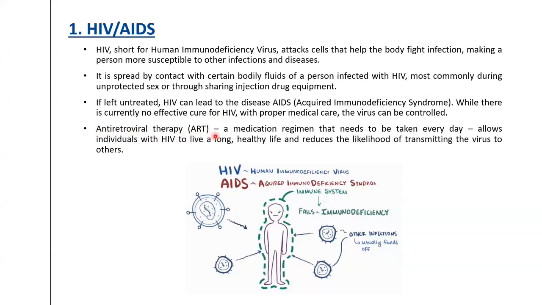Antiretroviral therapy (ART), a medication regimen that needs to be taken every day, allows individuals with HIV to live a long, healthy life and reduces the likelihood of transmitting the virus to others. It reduces the virus's ability to replicate quickly, lends more time to the person to live a healthy life, and makes the likelihood of transmitting the virus to others very, very low.